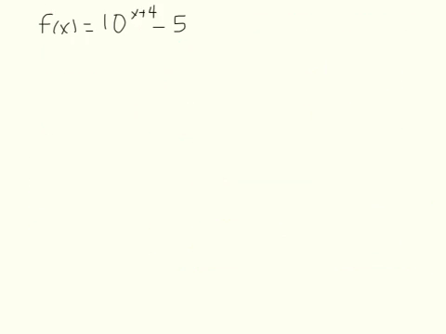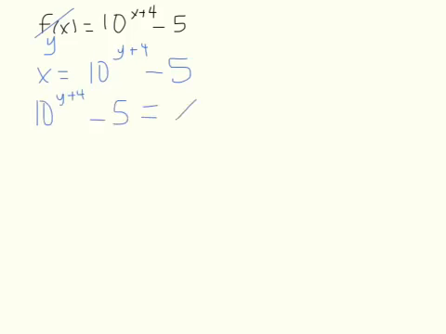Let me go through one more problem. This is an exponential. Remember, we want to change f of x to y, and then switch our x and y. So x equals 10 to the y plus 4 minus 5. I'm also going to rewrite it, just so I can work with it better. Then I'm going to add 5 over, because I'm trying to get y by itself, so I've got to get rid of as much as I can. Now I can't move anything else because this is together in an exponent, so I'm going to change its form.